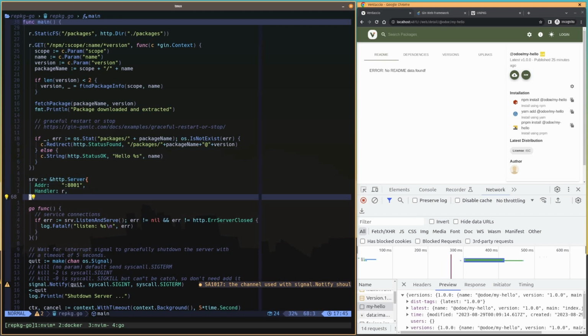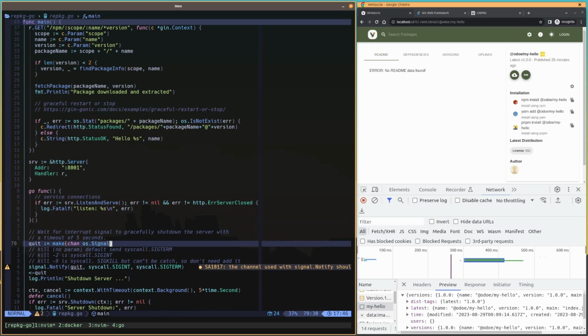Then what I'm going to do here is just start the server. So serve, HTTP server, use 8001 as the port, and the handler is going to be the instance of Gin that I've been working with up here to get everything set up. The other pieces in here are code that I found to handle graceful shutdown of the server, because when I was first doing this, some weird things were happening and things were breaking. It wasn't shutting down properly, so this is some stuff I found that lets me shut down the server correctly so things don't break on me.